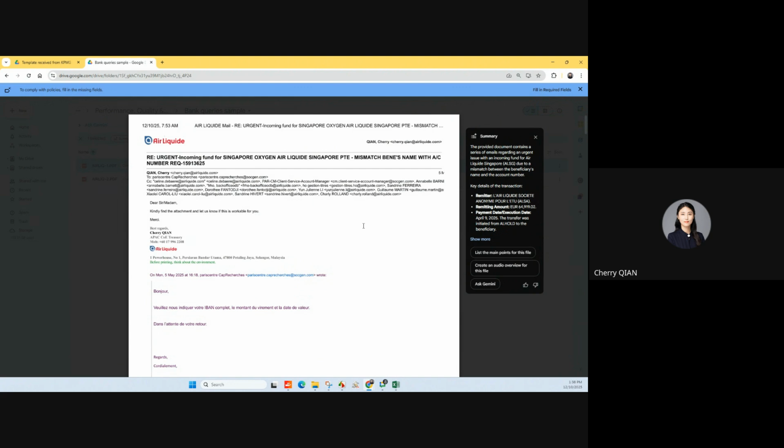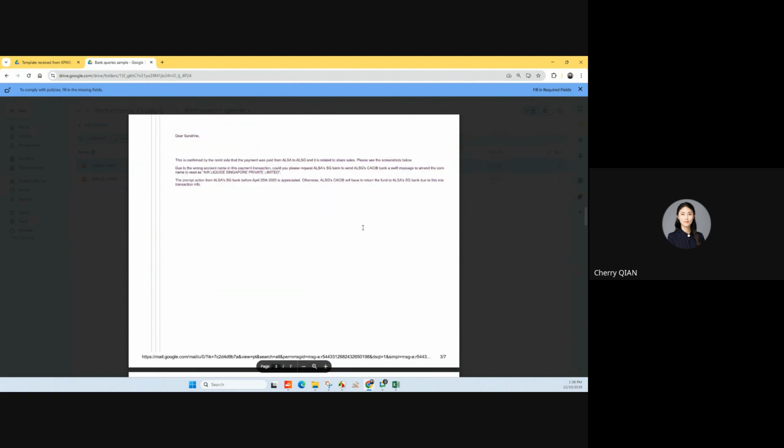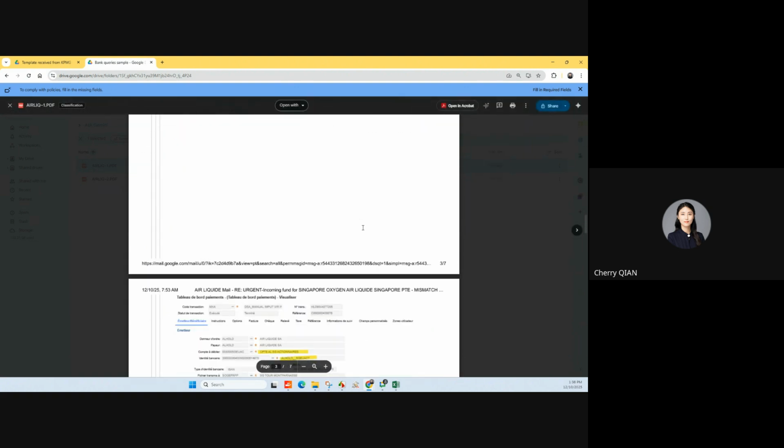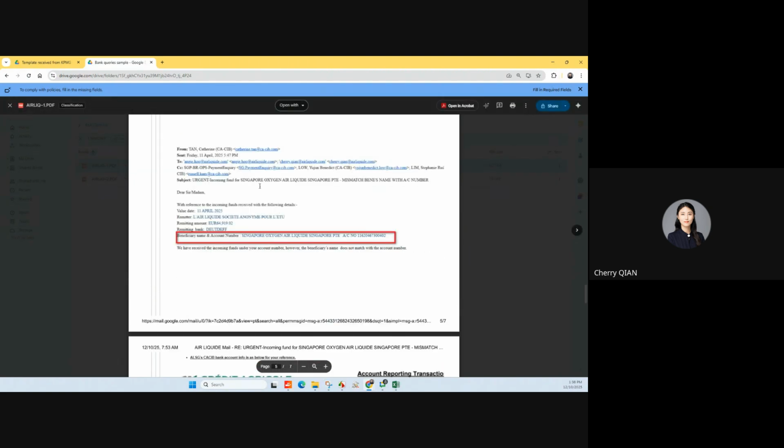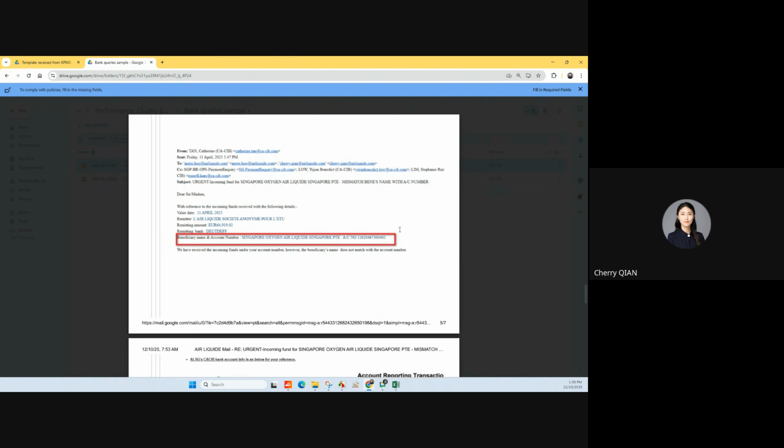Wait a second now. Let me see. Right, this query is from the CASIP. So the CASIP identified those incoming from the group side, and the beneficiary name is actually the old Singapore company name. So they've been highlighting this issue, asking for confirmation of what it is, and asking for corrections.